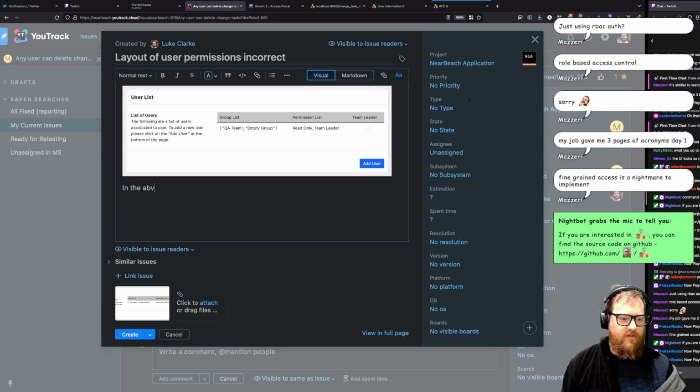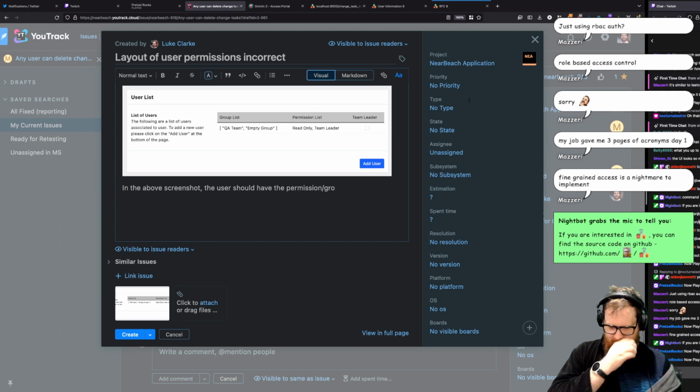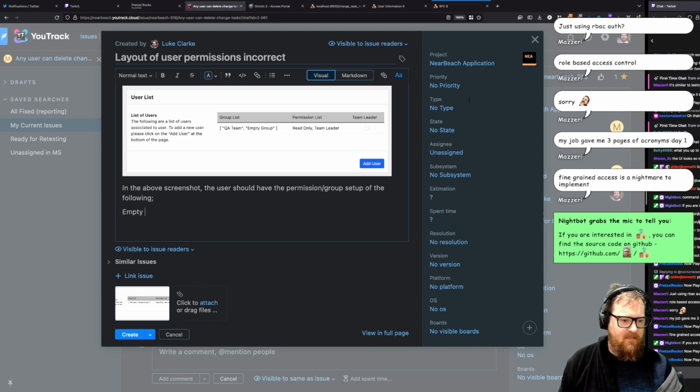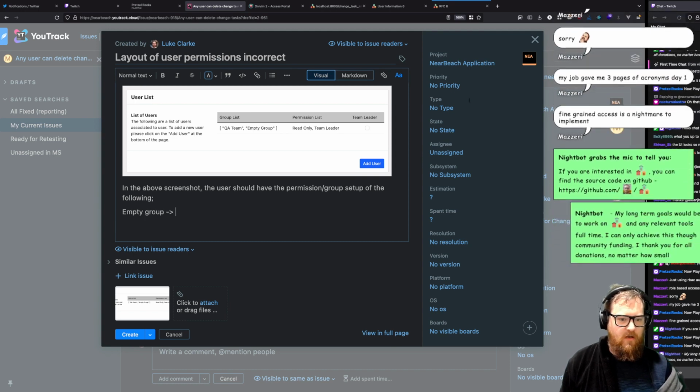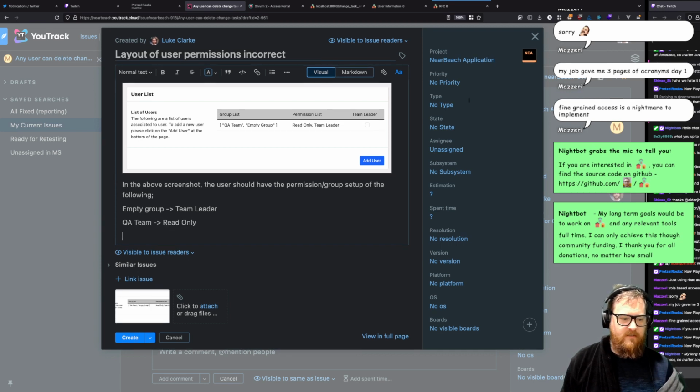In the above screenshot, the user should have the group permission setup of the following. So we had empty group connected to team leader, and the QA group connected to read only.